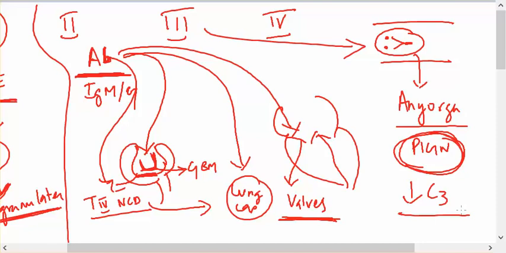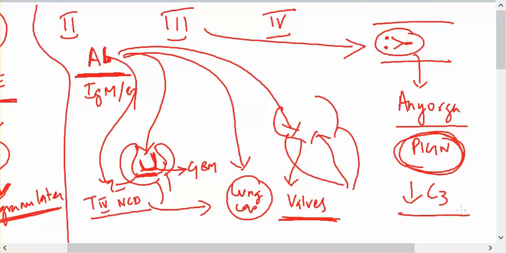For example, if the antibody goes and sits on the TSH receptor of the thyroid cell, it will increase thyroid hormone production. That is Graves' disease. Likewise, myasthenia gravis. You can give many examples. I'm not touching that example here because the next module is endocrine, so you will be knowing that.